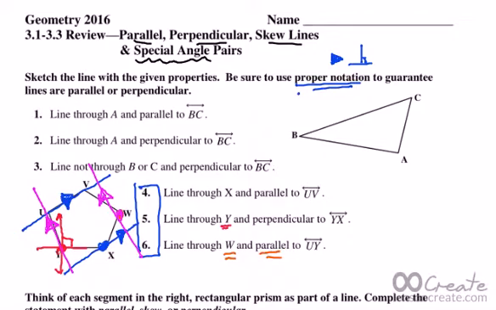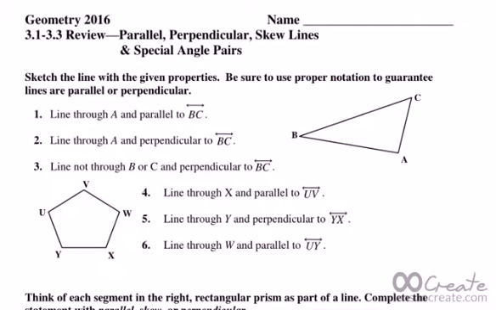To make sure that you know that those two lines are parallel, we're going to mark them with arrows. But because we already have single arrows, we're actually going to mark those with double arrows. And then that tells you that those go together. Not only do we have the pink color, but we have the double arrows.